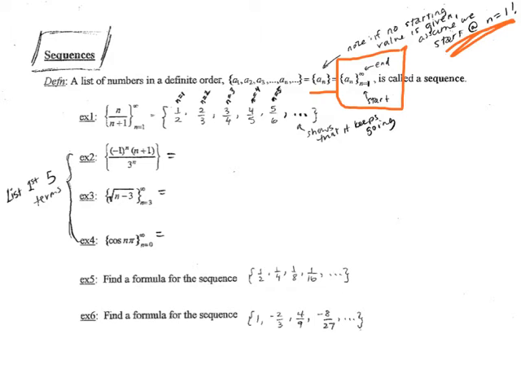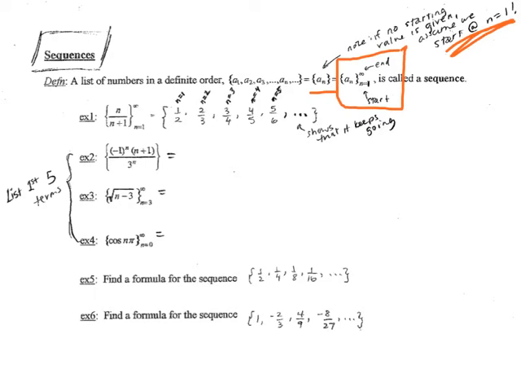So just some real simple examples. For example 1, I gave you the sequence of n over n plus 1 from n equals 1 to infinity, and you find the terms of your sequence by plugging in different n values and then incrementing by 1. So I started by plugging in n equals 1. I got 1 over 1 plus 1, or a half. N equals 2, I got 2 over 2 plus 1, or 2/3. Then n equals 3, I got 3 over 3 plus 1, or 3/4, and so on. All right, that little dot, dot, dot at the end shows that it keeps going, and if you struggle with drawing curly brackets, then keep practicing.